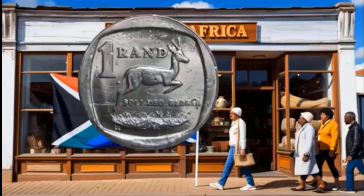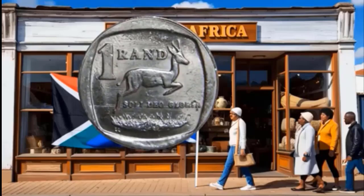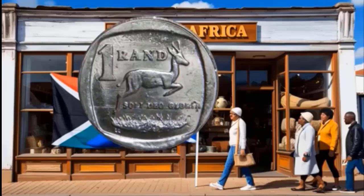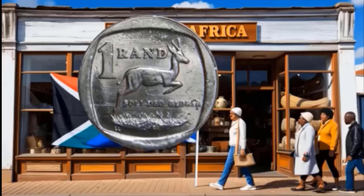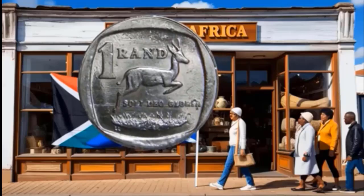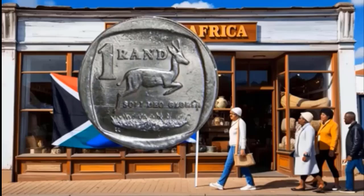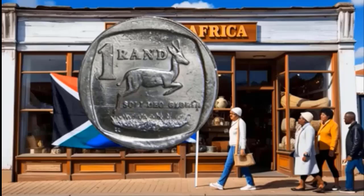Imagine now, someone walks into an auction house with a 1994 1 rand. It looks sharp, clean, untouched. Experts put it under a magnifier. There it is, a small flaw, a minting anomaly. And the surface? Perfect. Not a scratch, not a smudge. It's what collectors call uncirculated. It's what grading companies dream of finding. The kind of coin that gets the highest mark possible. And when something like that hits the market, the bidding doesn't start at face value.